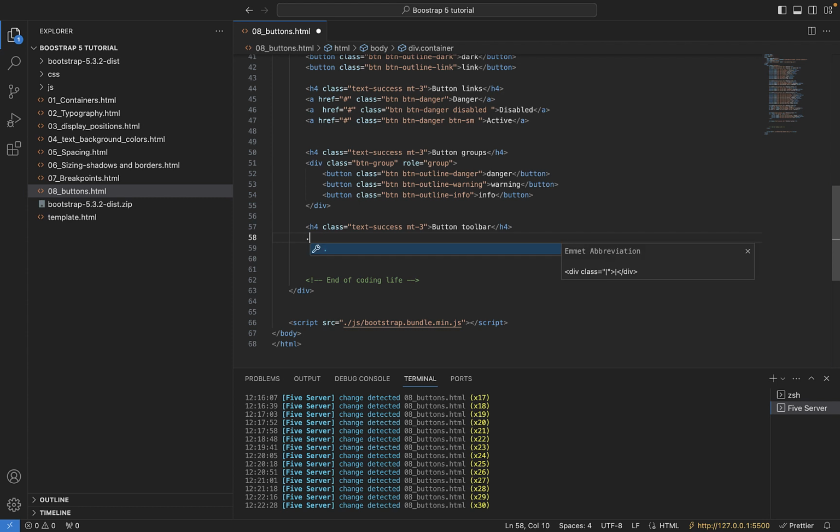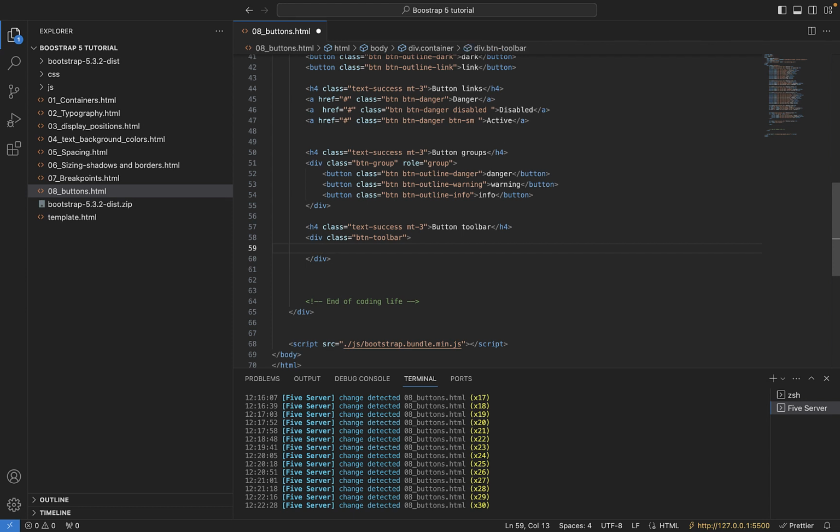I'm going to create a div with a class of button toolbar, and the way to have it is I'm going to copy this button group here and put it here.